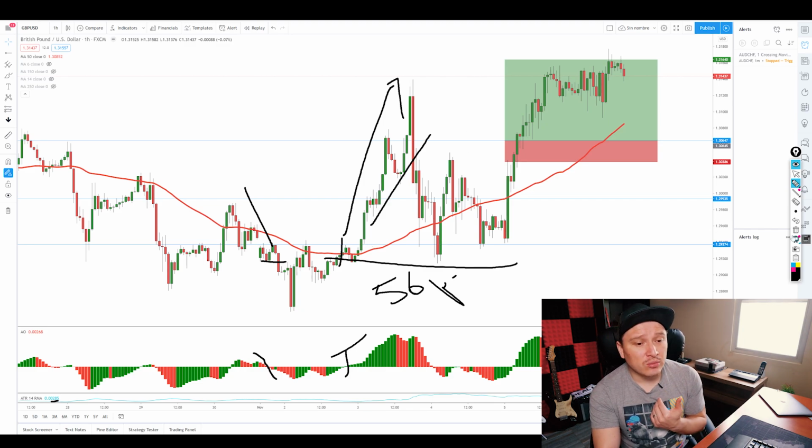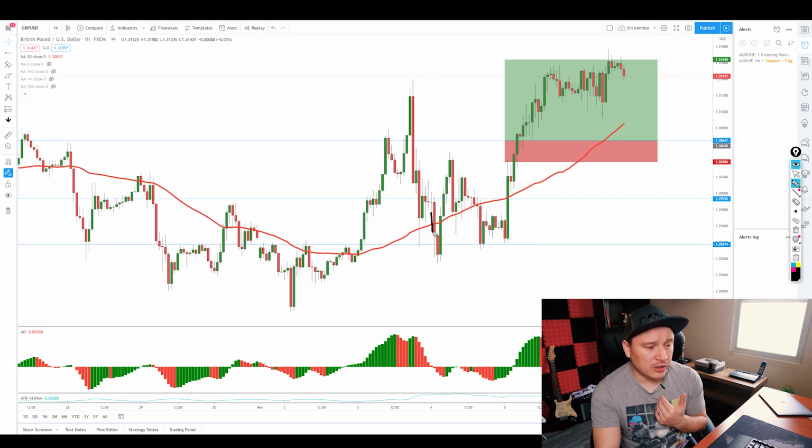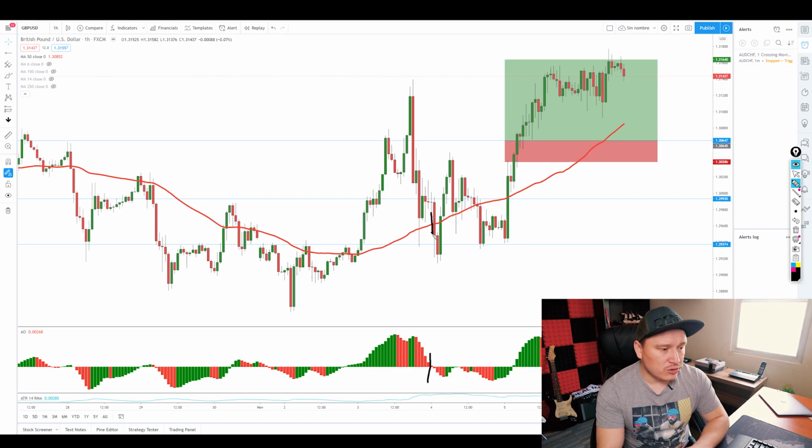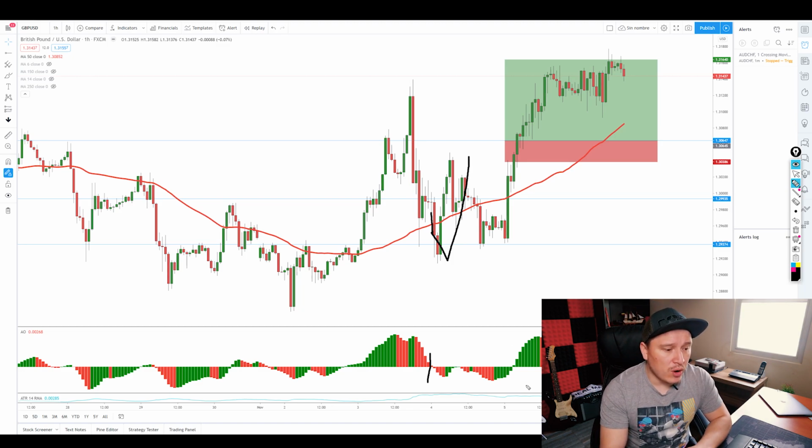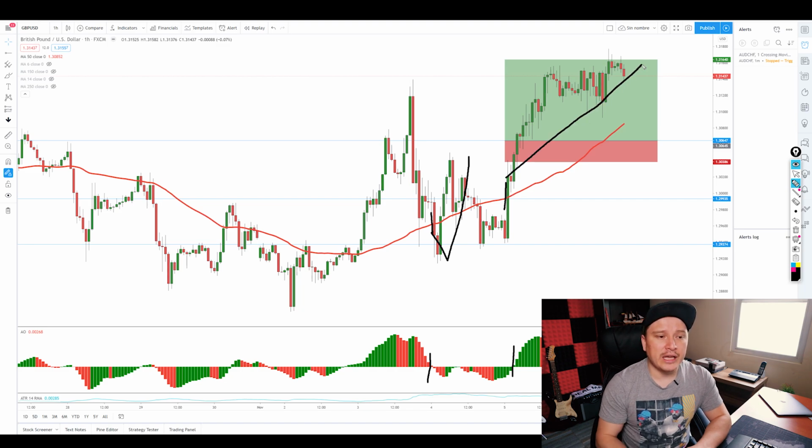Like I said, it's not always 100%, because as you can see, here's a crossover, it dropped a little bit, but then boom, it jumped. So it's not 100%, but once it actually is accurate, like this one right here, it will give you a huge amount of pips in profit.